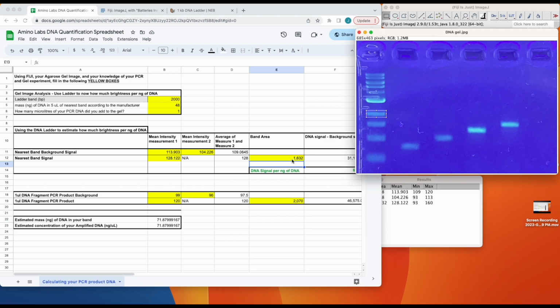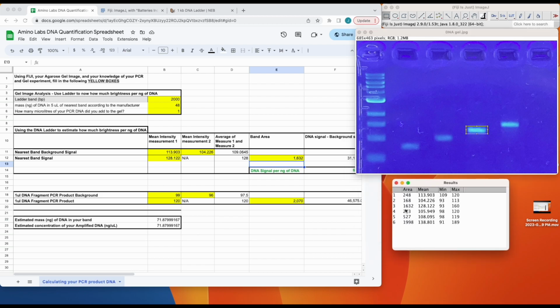All right, so now we get to the bottom part here where we're actually measuring the DNA PCR product fragment, okay? And let's go ahead. For this demo, I'm going to measure this band here. And I'm going to do the same thing, and we'll do this much quicker now. So I'm going to take two background measurements that are close by, background 1, background 2, and I'm just going to go straight into the measurement of the band so that all the data is there and ready to go. Just need to make sure I input the right values because I have these past values as well.